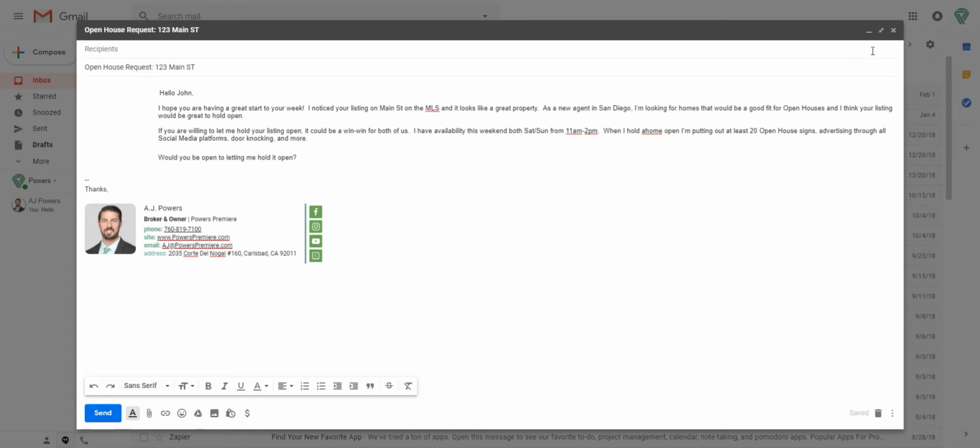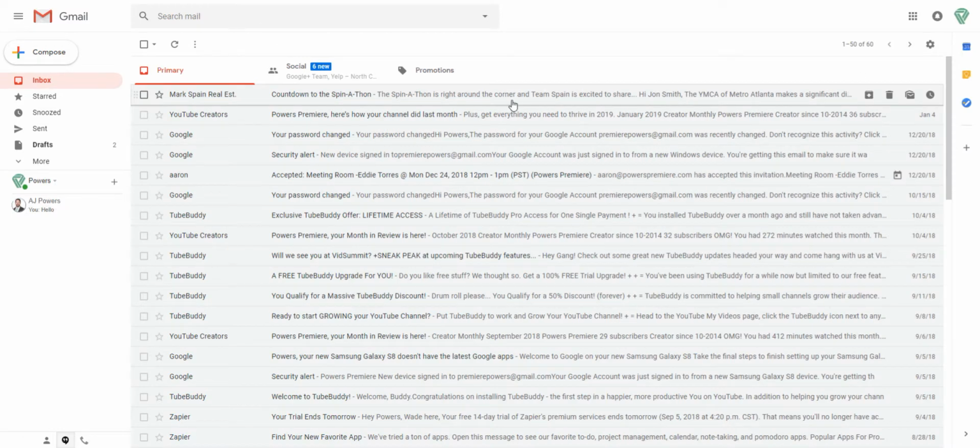So this is a great way to save out a couple different templates. Again, we've put in two in your training. First one is for the open houses, and the second one is for submitting your offers. So I recommend that you go in and save those out and get used to just creating them and using them. And it'll be super useful in the future when you have emails that you're sending out pretty consistently.